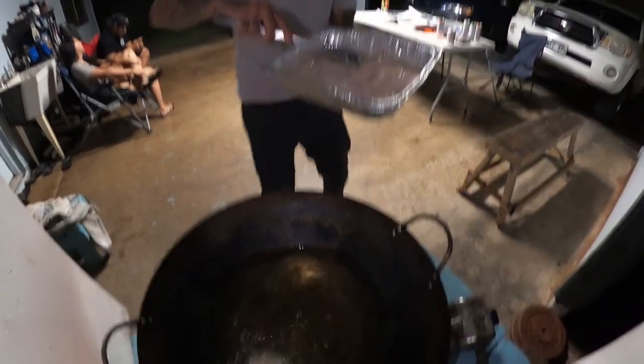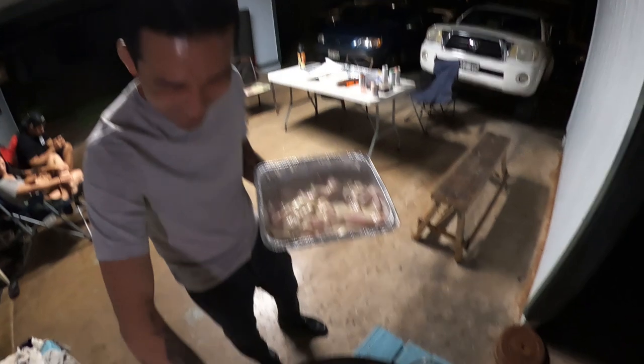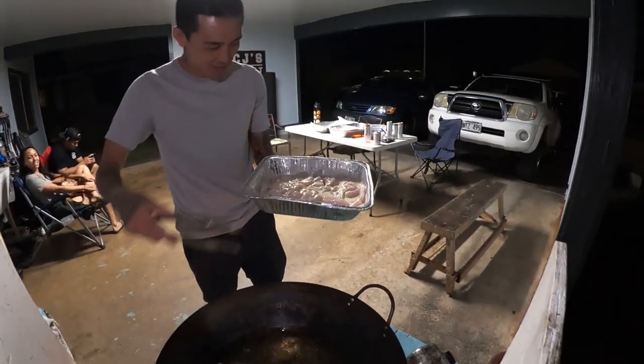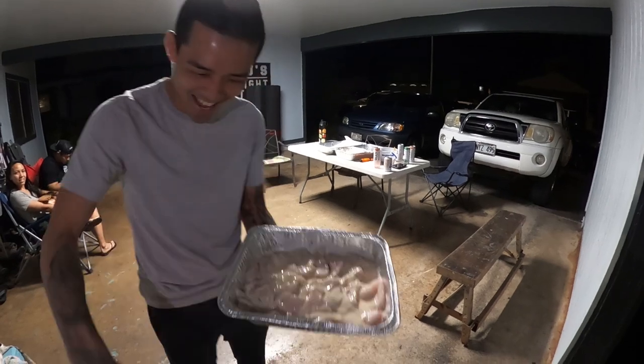Ooh. Damn. I thought it was going to be a way bigger splash. I was not expecting that. I thought it was going to be bacon. Yeah. Right on. What is this? That's a poalu. Fresh poalu. Caught today. Fresh. Swimming a couple hours ago.